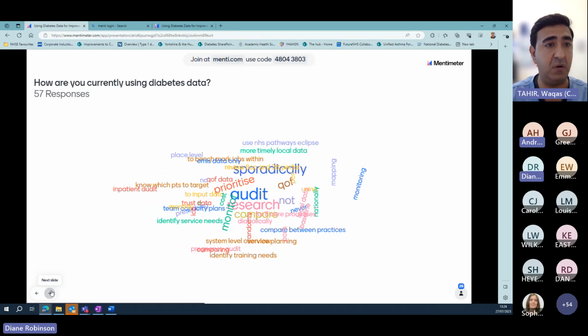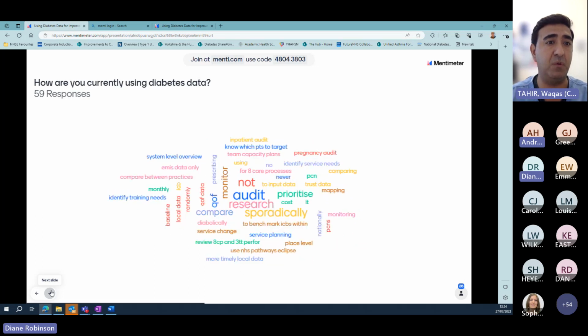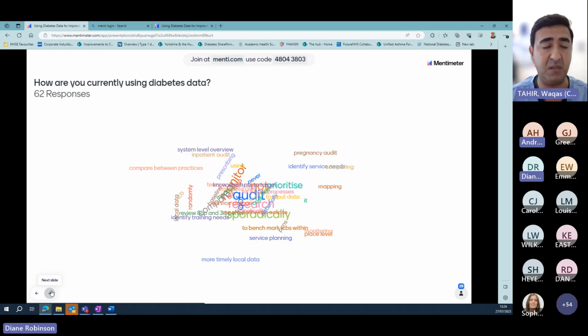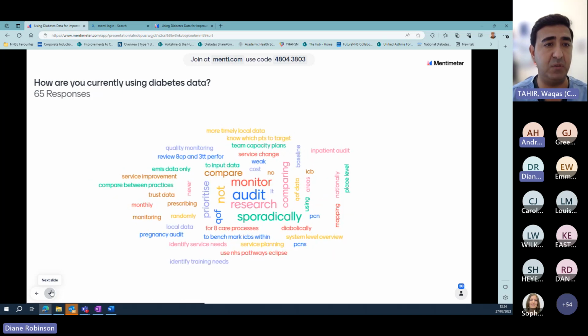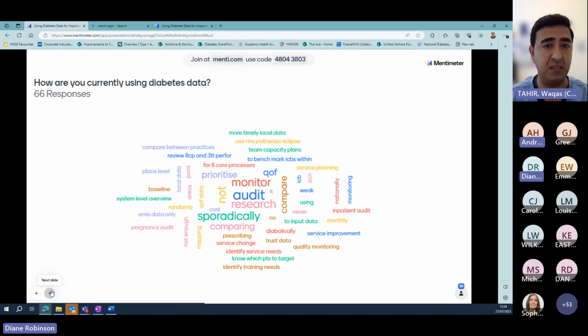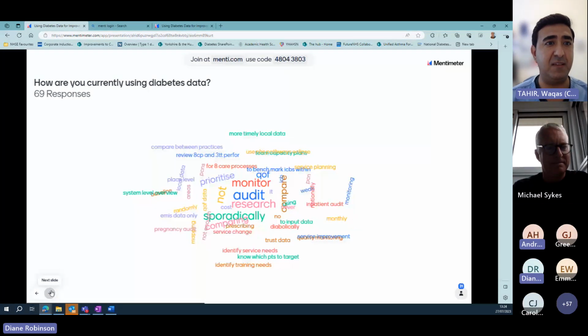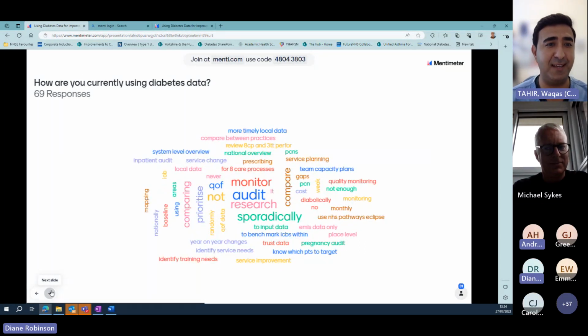So I think it's a good marker from a commissioning point of view, but also for understanding where our gaps are, where we could make different improvements, and where you could have that holistic multidisciplinary team approach to looking at data and tackling the problem together. So hopefully after this we'll definitely have more colleagues using it.